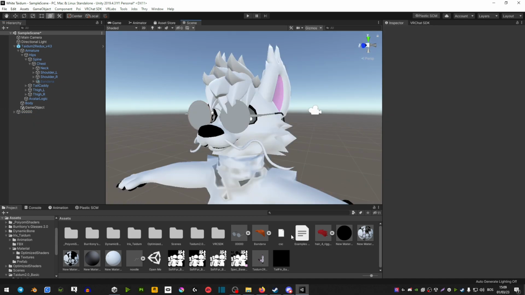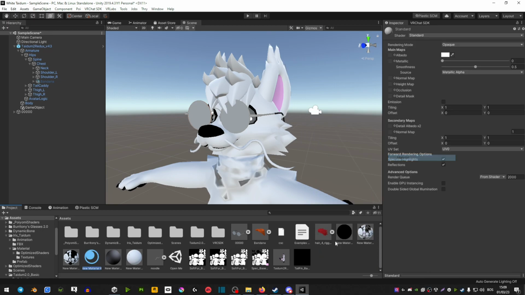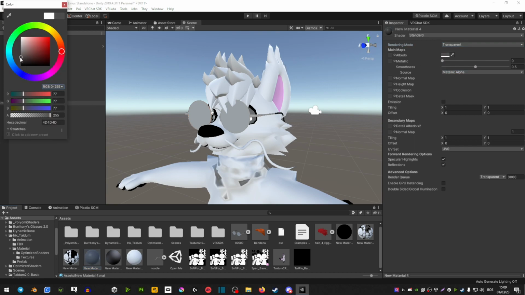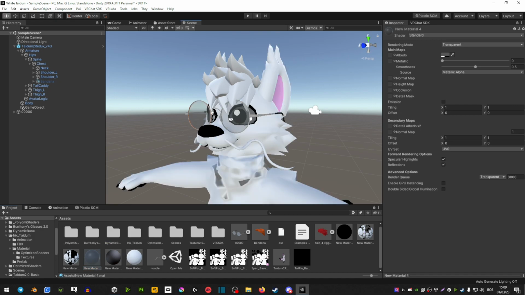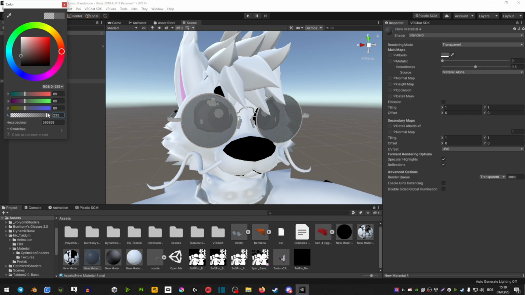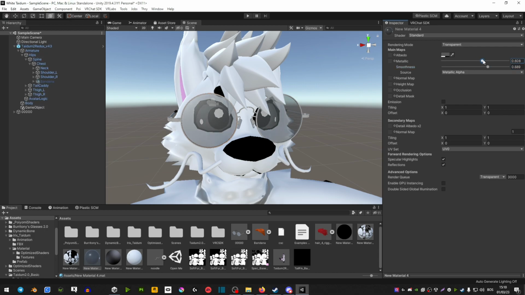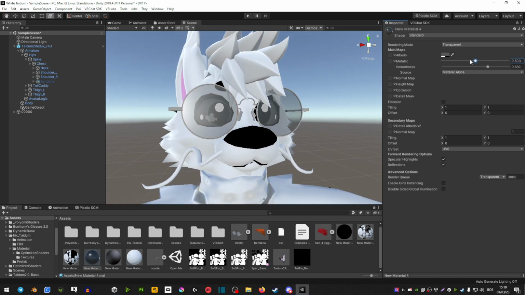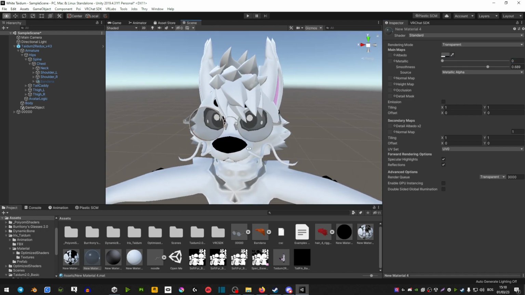Now, of course, we got to add lenses. So how you do that is you want to right click on an empty space, create, then go material, where it says opaque, select transparent. Color, let's go a little dark gray. And then this window here, you want to scroll down and make it transparent. Of course, first apply it to the actual lenses. So now you can make it more see-through or less see-through. And by these two scaling, you can make them super shiny or reflective.